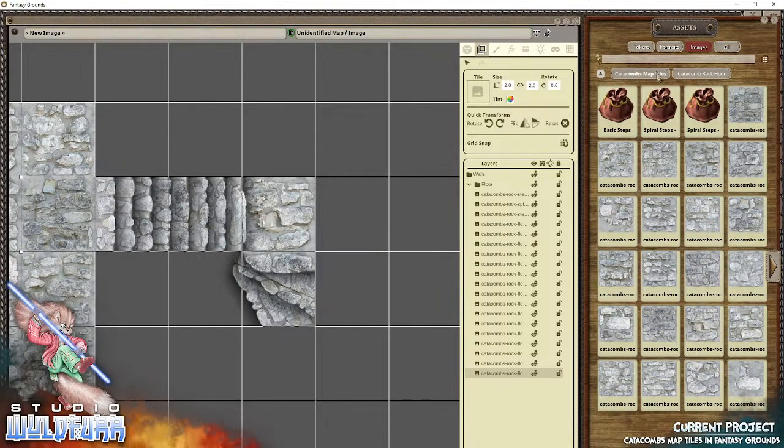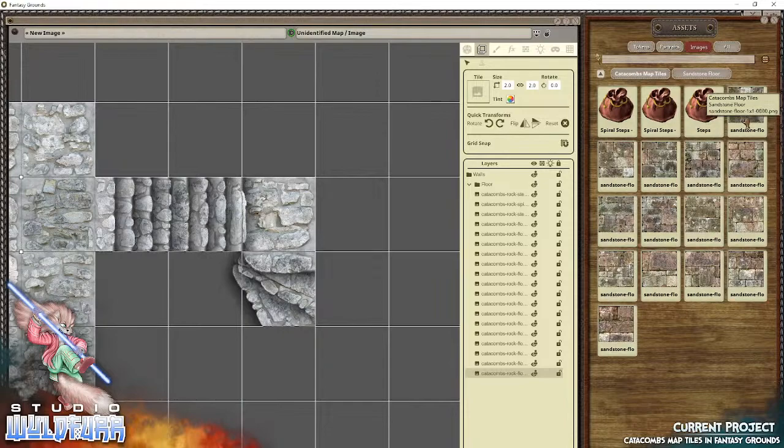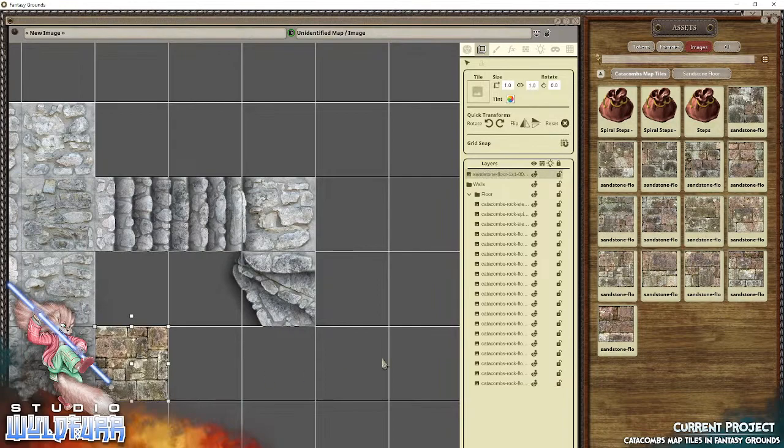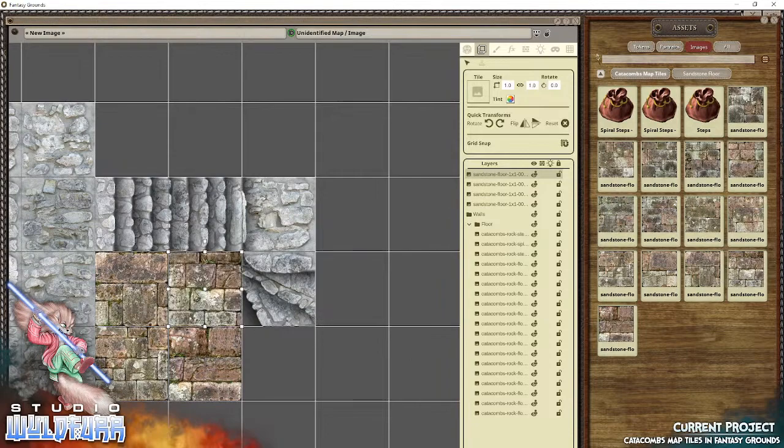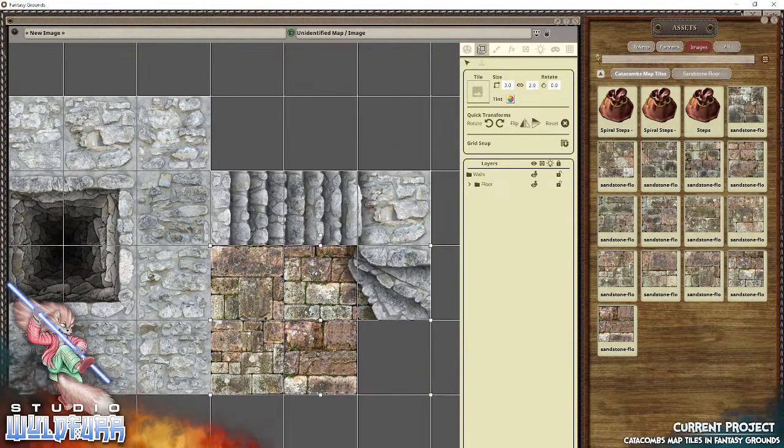Well, actually, let's change texture. We'll use our sandstone floor. So maybe it comes down to like a different floor. So yep, there we go. Dunk, dunk, dunk, and dunk. Now this is where positioning becomes important. So we're going to put these underneath these. There we go. So let's just say that's our basic layout. So we've got a big room here, steps down and into another room here.